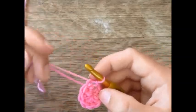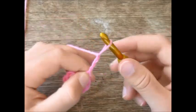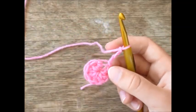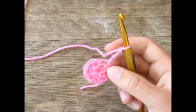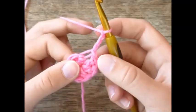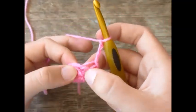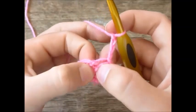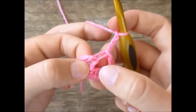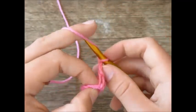Now we're on to round 2. We're going to start by chaining 3, and this chain 3 counts as a stitch. Now we are going to front post double crochet around the same stitch, and then 2 front post double crochets around. So all that means is in this stack of chains underneath the chain we made, so that's going to be right here. These are chains from the previous round. We're going to do a front post double crochet. I have a video on that as well if you aren't sure, but I'll go over it right here.